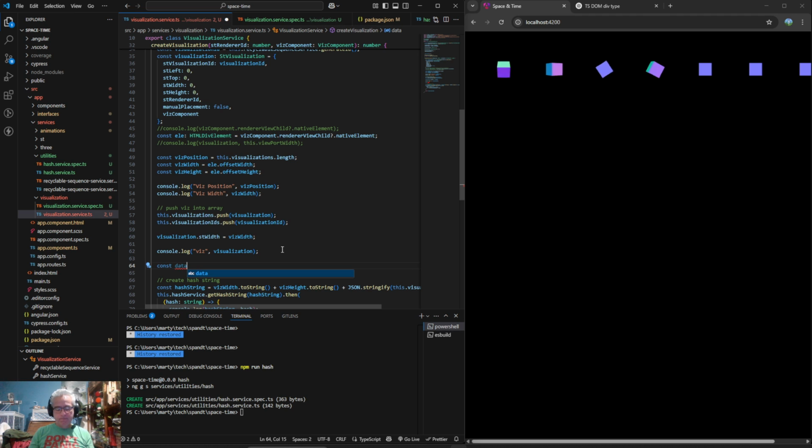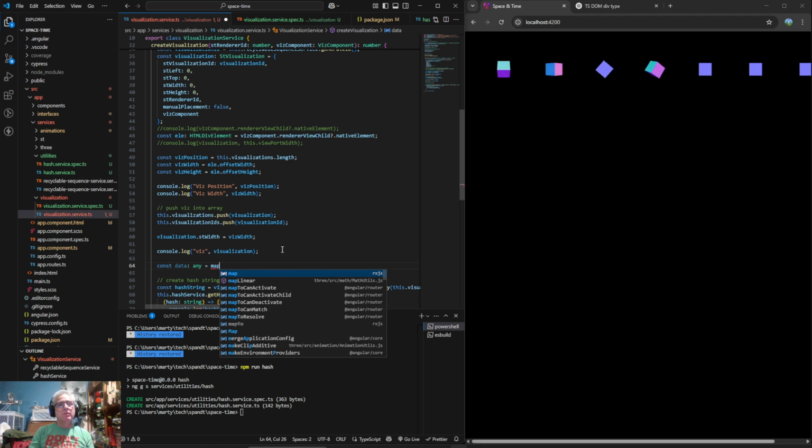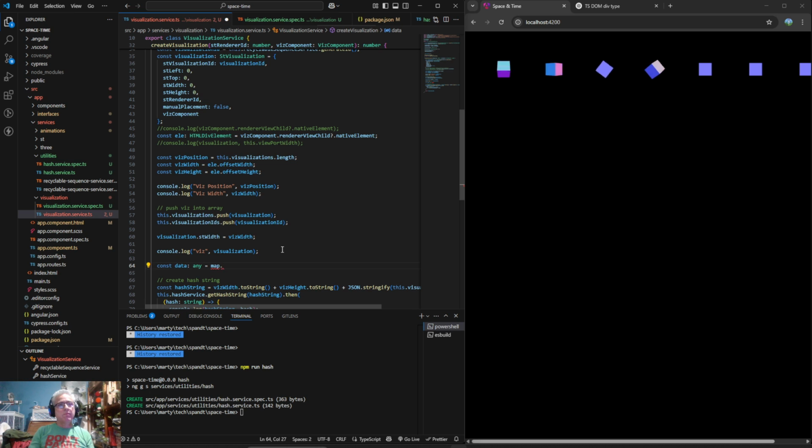Const data of anything. And basically we want to map our app this dot.